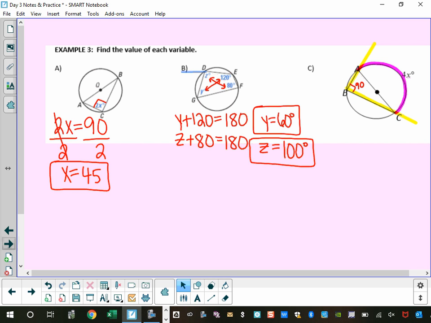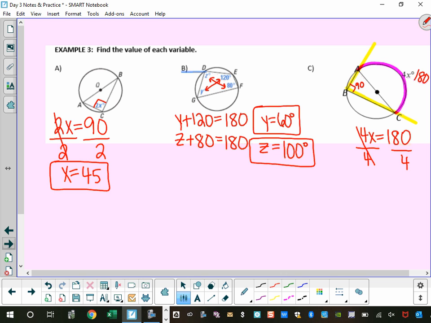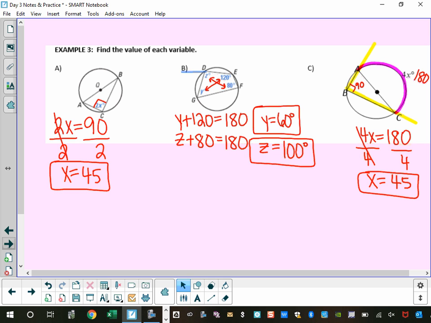So therefore, this purple intercepted arc is going to equal what? 180. Good. So I needed to know that before I could even solve. Because now I can set up my equation to be 4x, which will equal 180. That's what that arc is going to be. You guys tell me what you get for x. All right, someone confirm. You guys get 45? Good.